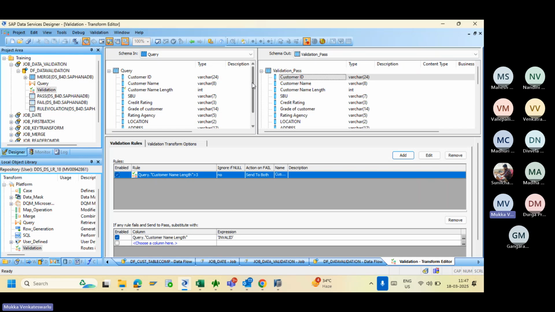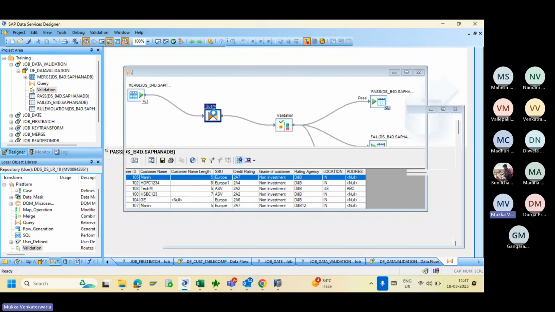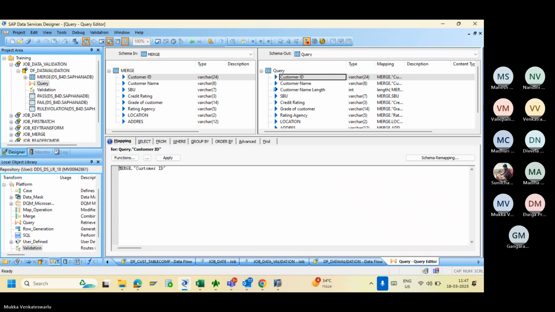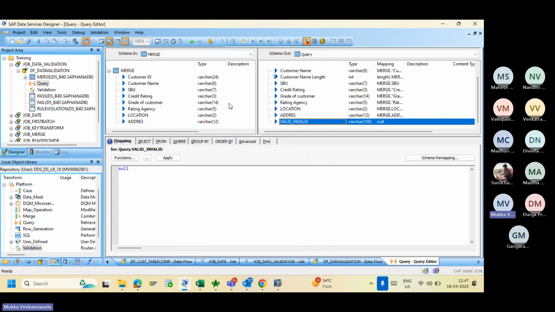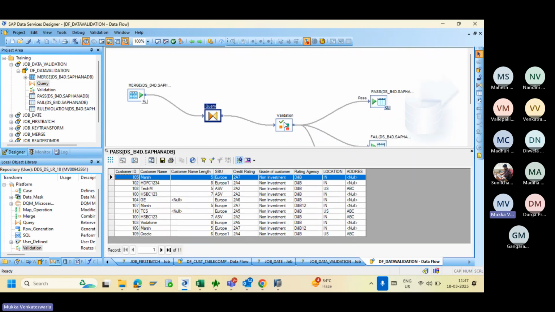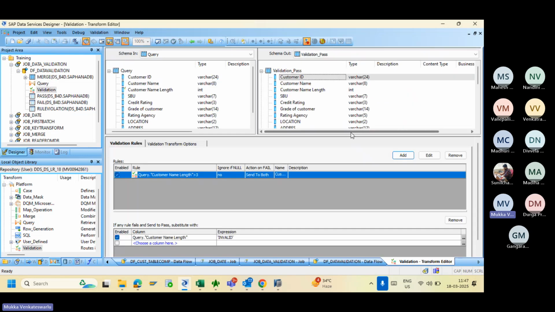In the query transformation, right? Column name, I can give valid or invalid. Just give the column name like this. Now go here and change that column mapping.